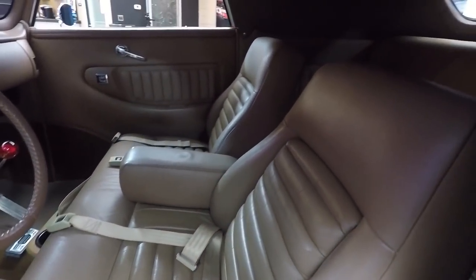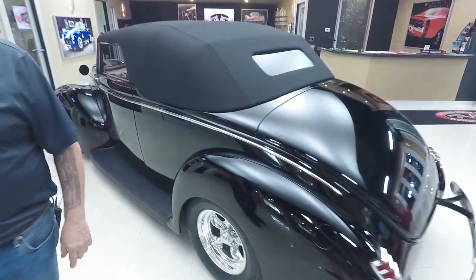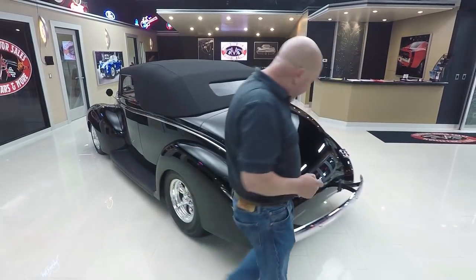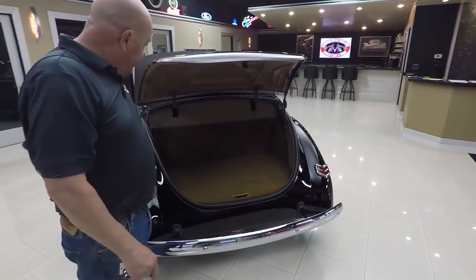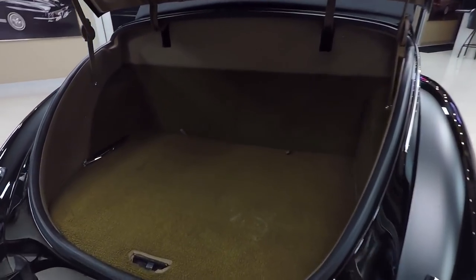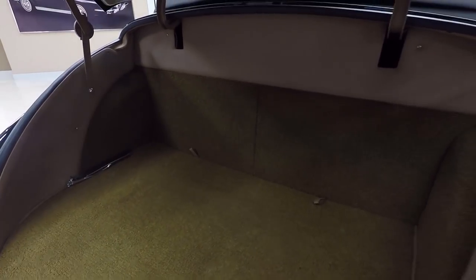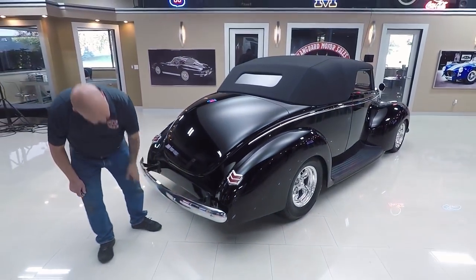Like I said, it is a lift off top. It bolts down. Couple guys can lift it off, no problem whatsoever. Great looking set of wheels on it. And the key fob also pops the trunk. Look at that. Get your golf clubs, get your little tent, get some lawn chairs in there, hit the car show, win some awards with this beauty. Of course, the chrome on the back looks beautiful.